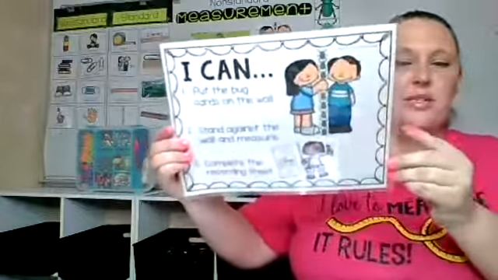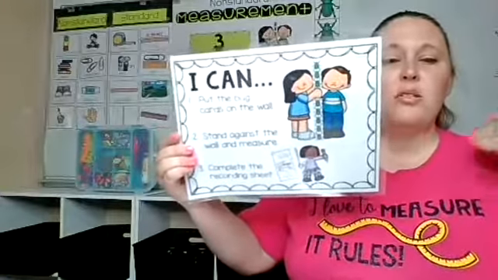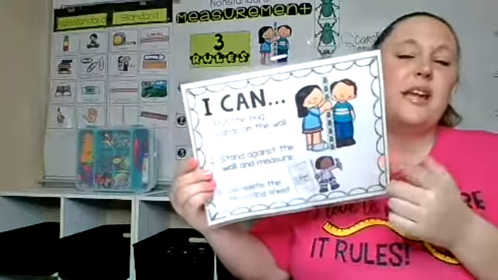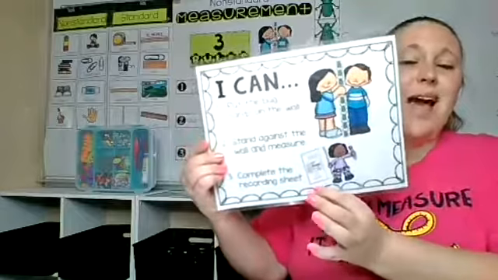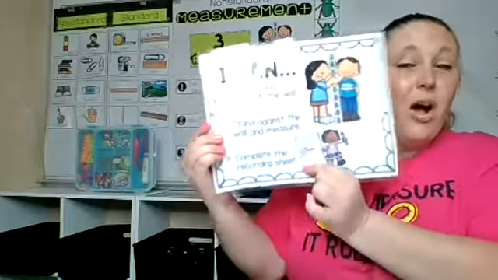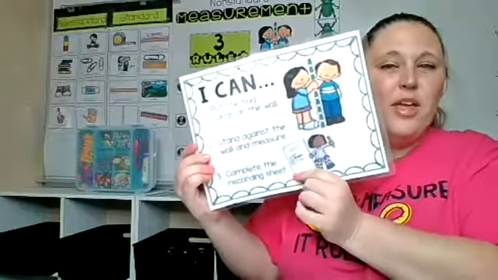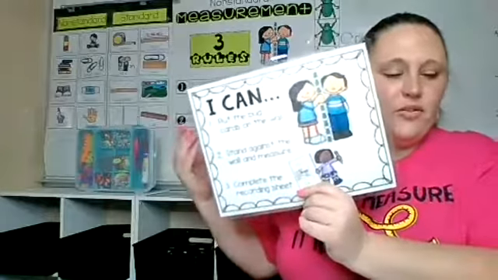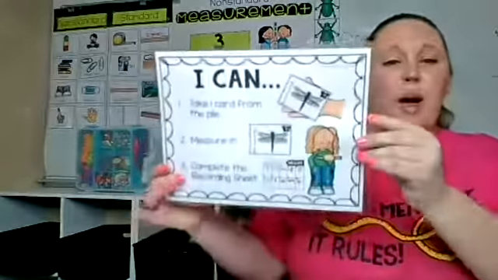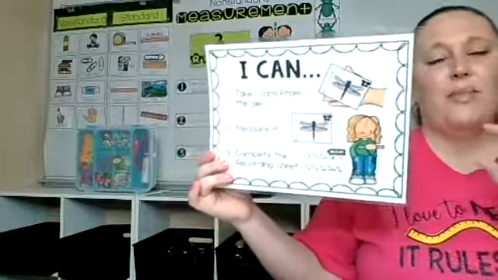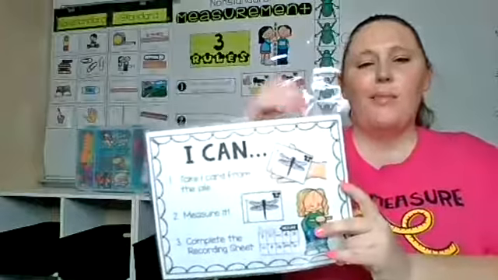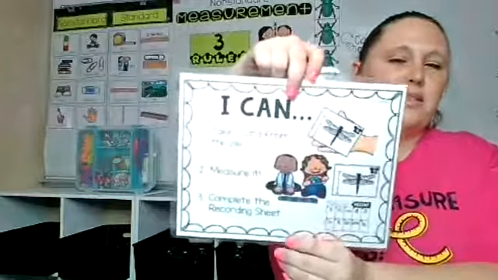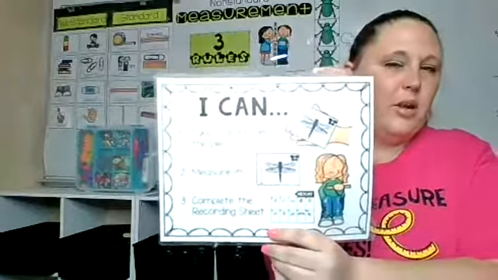So the bug unit, you can see here, it says I will put the bug cards on the wall. Now you can say, listen, boys and girls, see, Miss Hacker's already done that for you. Now you're going to stand against the wall and you're going to measure. And then the exact recording sheet, what it looks like, is on the I can statement, so they know which one to pull from. So if you have multiple resources already out, they already know what to pull. So it's easier for them. And then I told you about the bug cards, and then I made height, and then I made the width. So I make my I can, if I'm going to combine them together, front to back, because it's the same activity, just a little bit different.